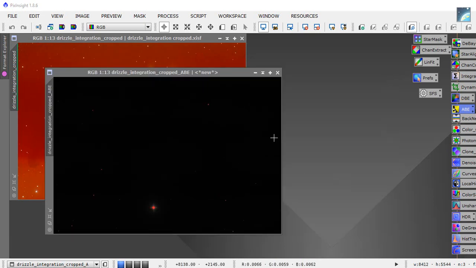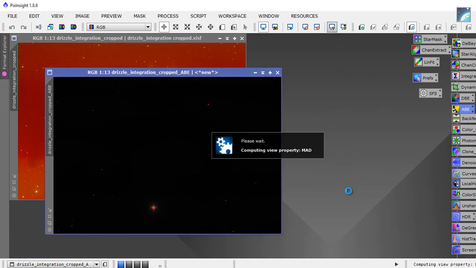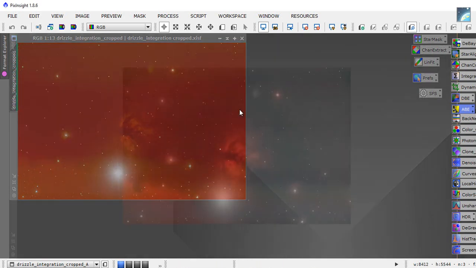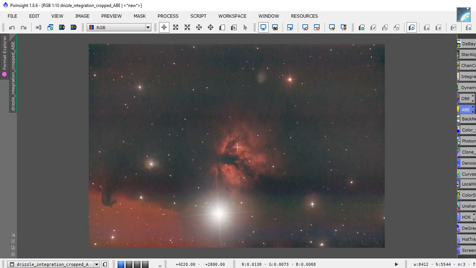So what we'll do is run a stretch on this image here. I should let you know that all these stretches that we do are actually temporary. They're not permanent stretches. We don't do that till a bit later on in the process. So run the stretch and we can see how this image has turned out. So that's what we have. You can see we've got what looks like banding here across the screen, and some unwanted areas as well. Let's just make that a bit bigger. You see the banding here that's apparent.